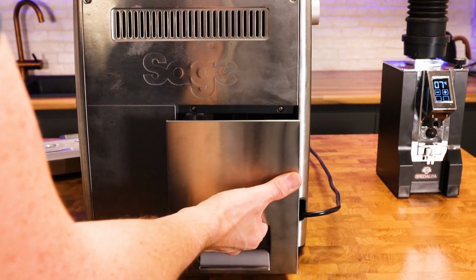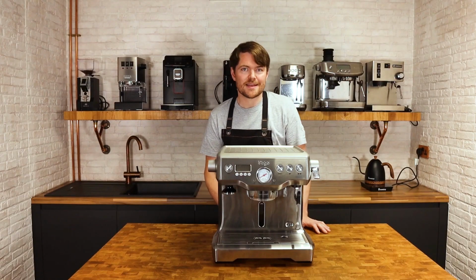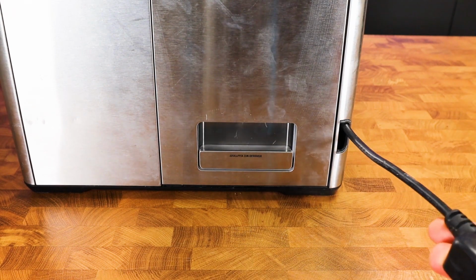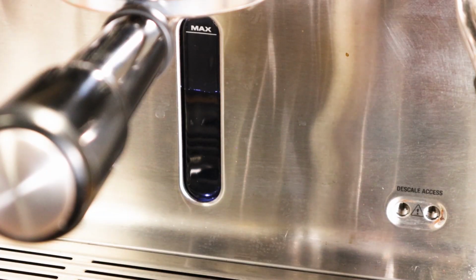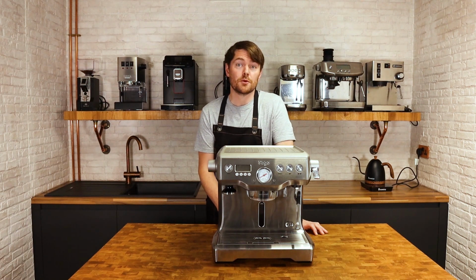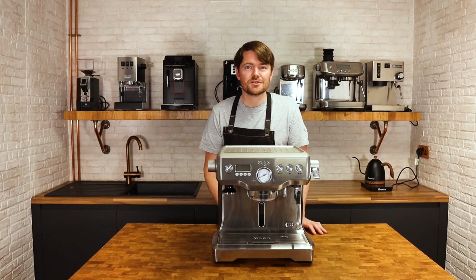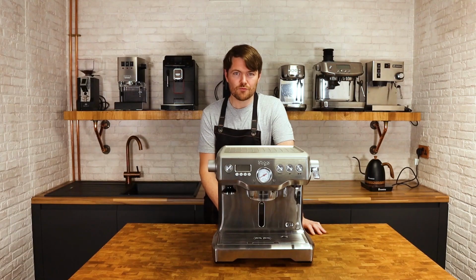The drip tray has a little empty me paddle, as the Barista Pro and Express do too, so you know when the drip tray needs emptying, which is handy. There's a cable tidy inside the machine, so any spare cable can be pushed inside so it's not in the way. There's a cutout in the front so you can see the level of the water tank, and it's lit up so you can see it. Plus there's a water level indicator on the display, and the machine won't let you continue to use it if you do let the water tank run empty. There's this little top loading door for the water tank that I mentioned in case you want to top it up from there. There's the brilliant steam lever which I've mentioned, which I really like.